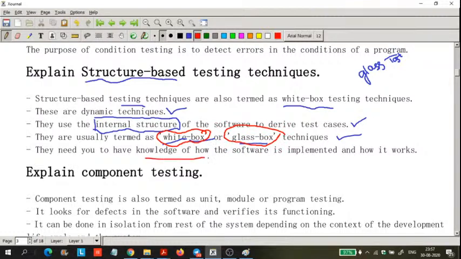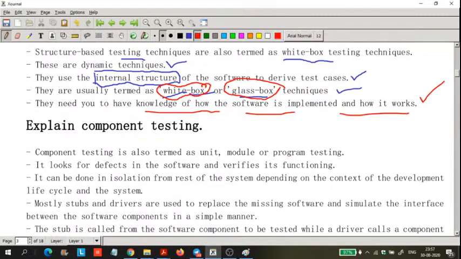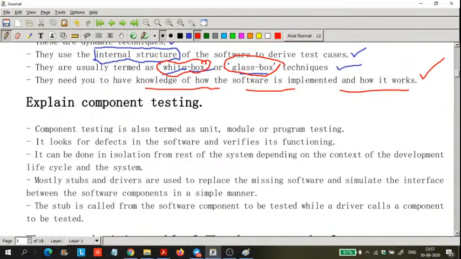They need to have knowledge of how the software is implemented and how it works. So they need to know a programming language to know how the software is tested.